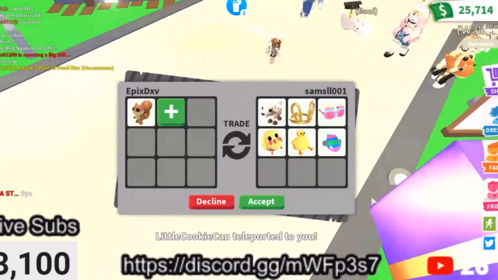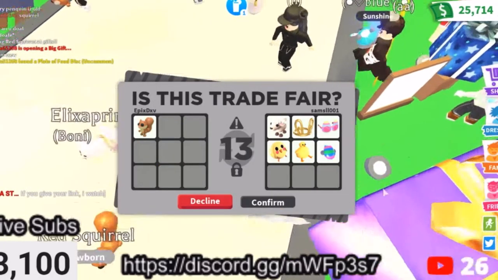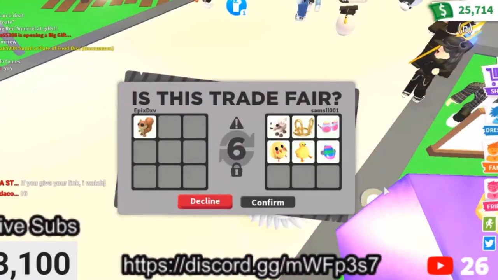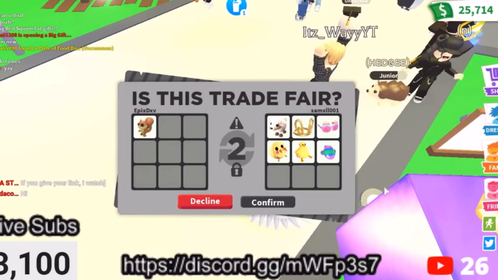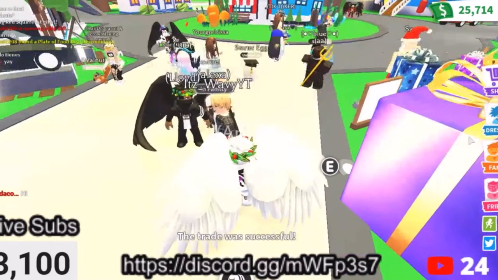Okay, I will be accepting this trade. Let's accept this. Okay, this should be good. Okay, 12, 11, 10, 9, 8, 7, 6, 5, 4, 3, 2, and 1. There you go. That's how you get yourselves a red squirrel. Oh yes. Okay, we got that.